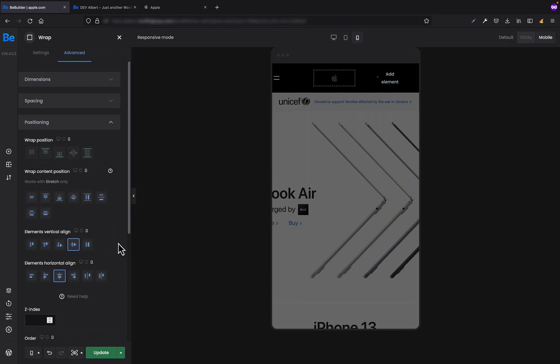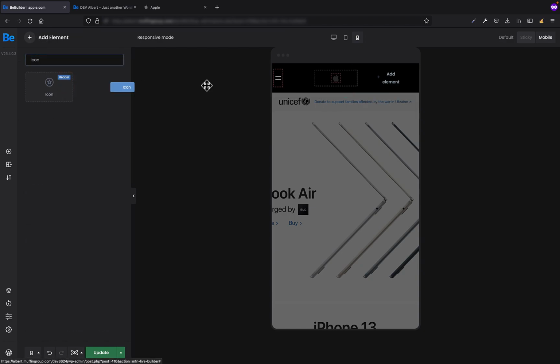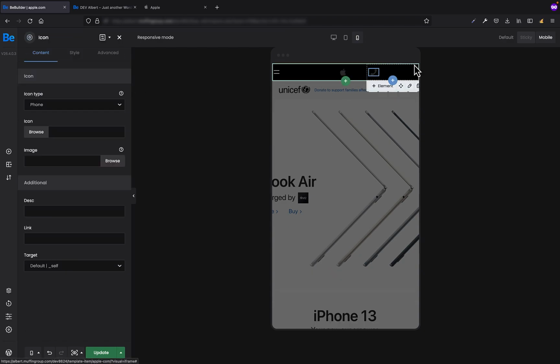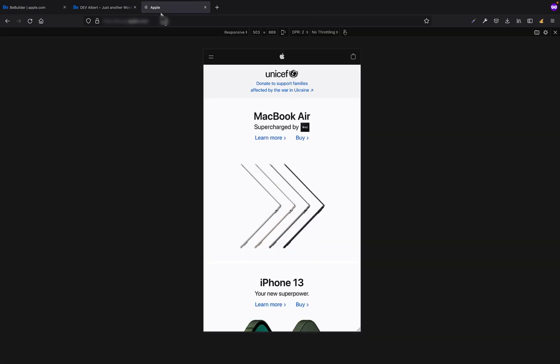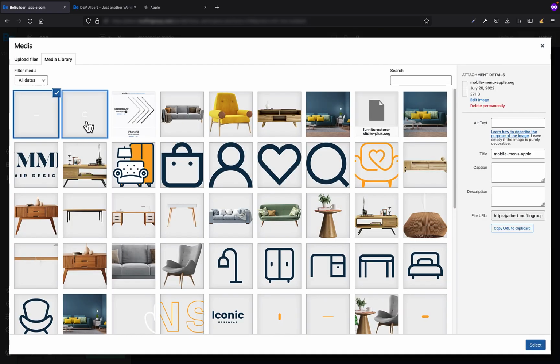Okay, and now we can move to the right wrap, and here I'm going to put the icon as well, and this icon will contain the SVG image with the same cart as on the Apple.com site. I just downloaded it from the site and uploaded it into the media library. So let's find it.